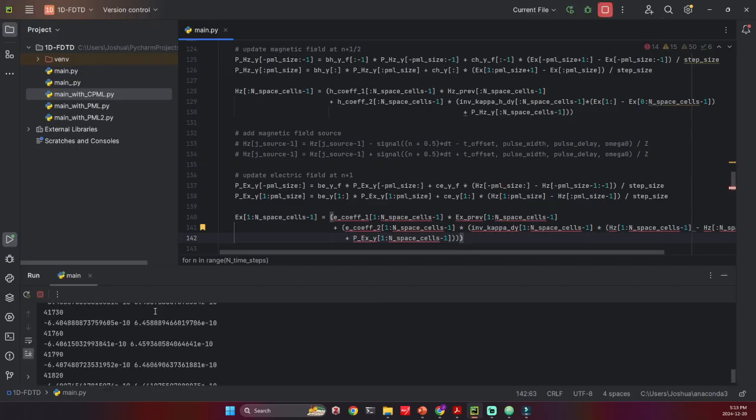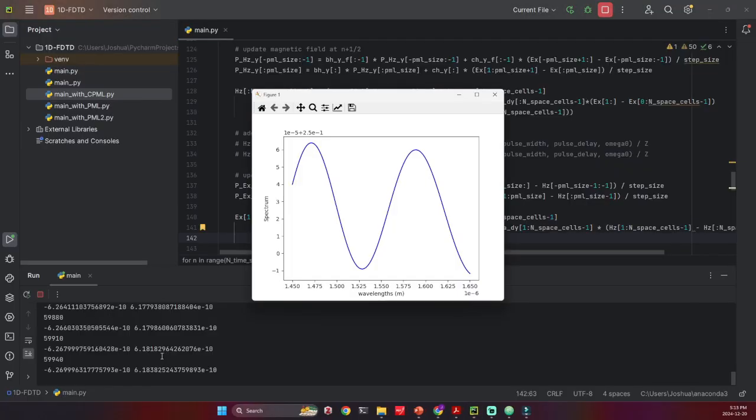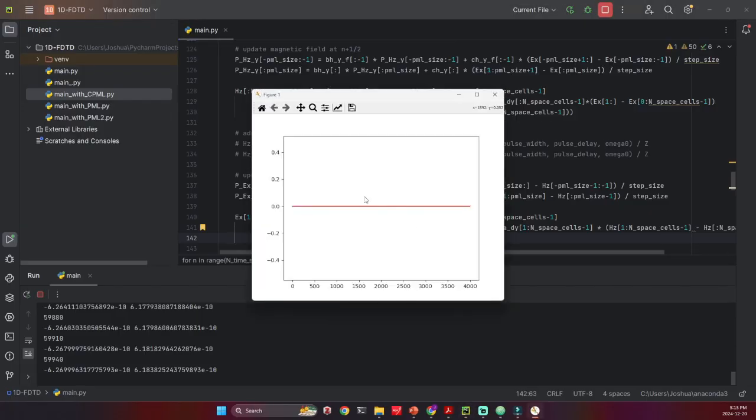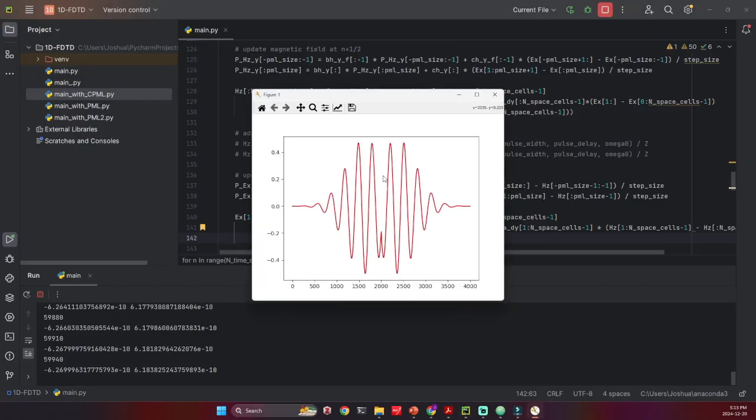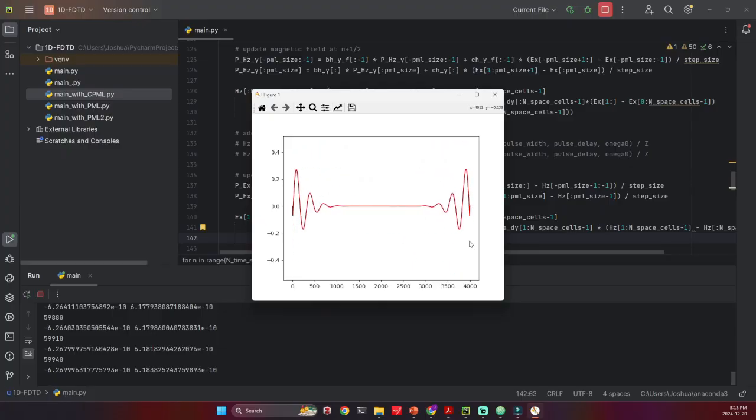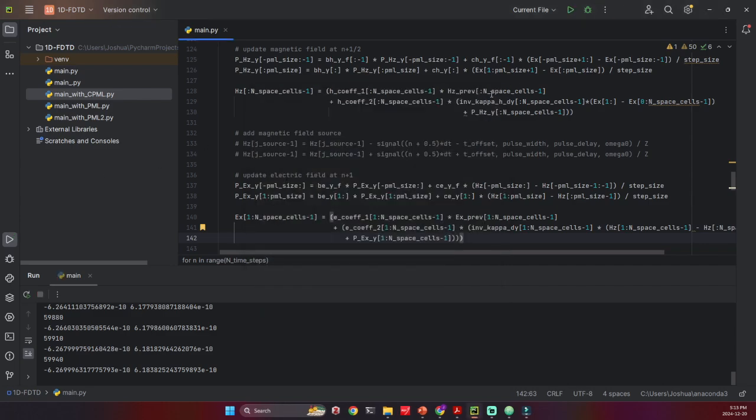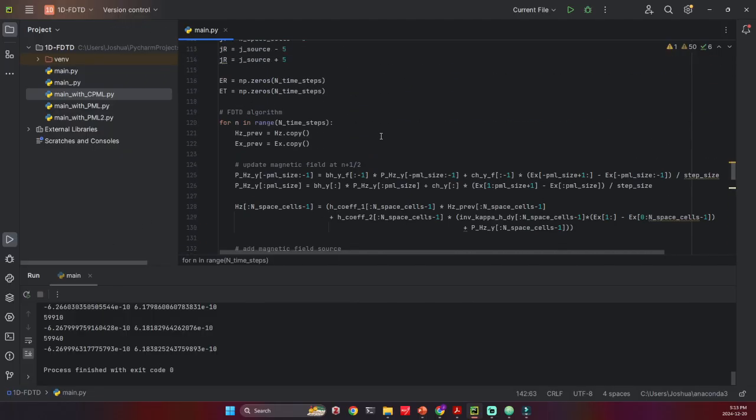And now we can see that it's stable. Our electric fields don't go to NaN. They remain numbers the entire simulation. We're going to ignore the spectrum for now, and we're just going to watch the movie. So here we have our wave being introduced in the middle. It's propagating in both directions, and you can see that none of the light got reflected back into our simulation. The light hit the boundary, and it was completely absorbed. So as you can now see, our PMLs work.